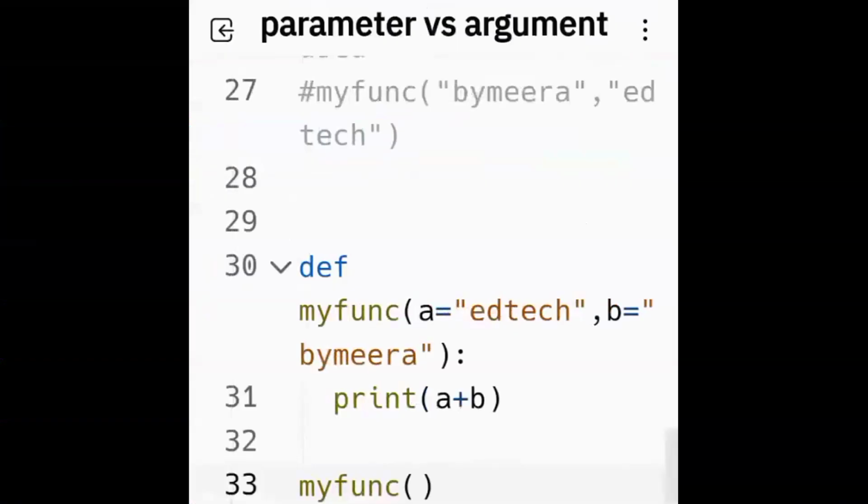But the main idea of this tutorial lesson was to show you the difference between parameters and arguments: when the parameter is added and when the argument is added. What is a parameter? What is an argument? What is the importance of a parameter? That is for declaring the function. An argument is used for calling the function. And a parameter is more of a template because it is actually the variables with the default values. An argument is actually the real-time values that are added while implementing, calling or executing the function. So these things I wanted you to know very strongly.